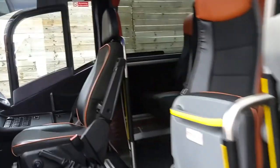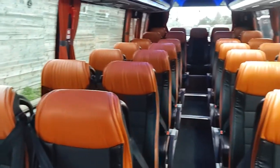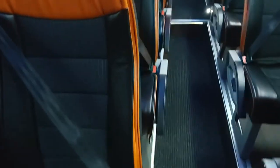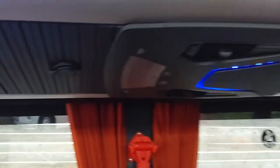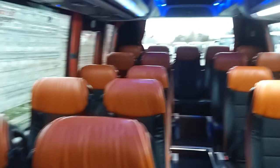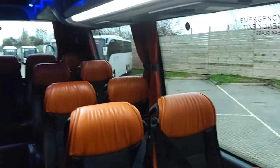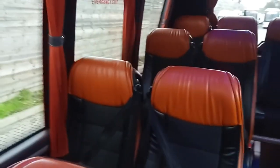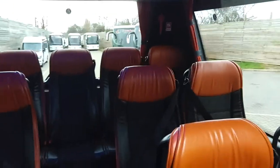We've got a power-operated plug-type door, and as we jump on board — more orange! 29 reclining seats fitted with three-point seat belts, half leather trim with the extra padding flaps. If you look at the racks, there are double USB sockets at every seat. Great position if you don't want people poking stuff in and putting chewing gum in — bad position because whenever a device is plugged in it looks like the face masks have just been deployed on a plane, with all the wires hanging down.